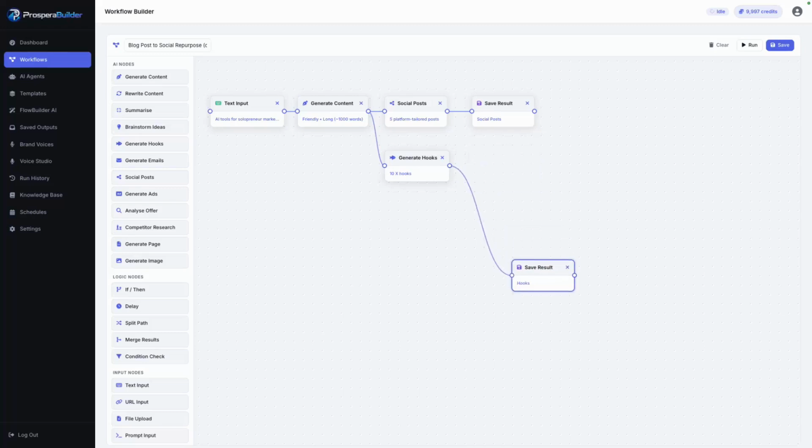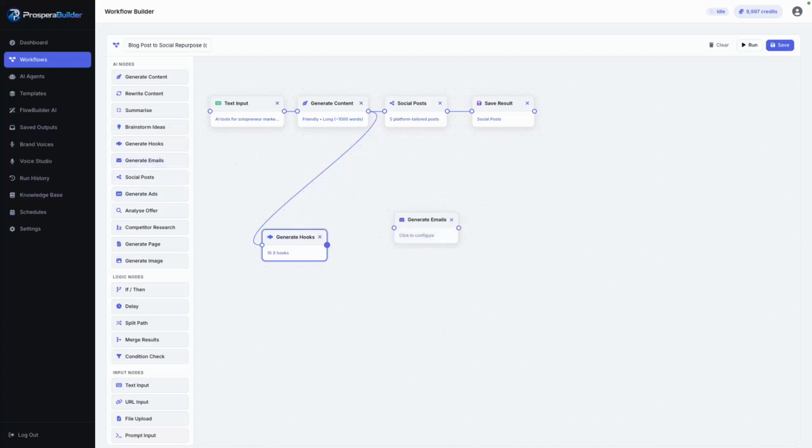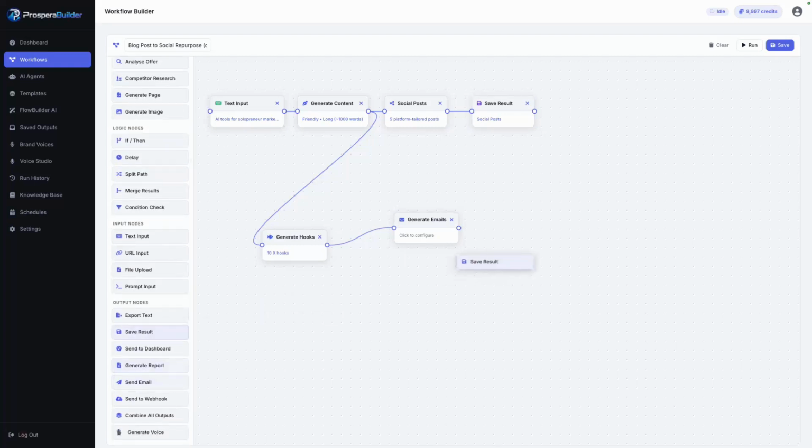Now, as I said, you don't have to stick with this. You can create add-ons to this. So if I wanted to get rid of that, so generate hooks, let's say I wanted to also generate emails on that. So just click add emails. That saves the results. So I'll put another save result there.